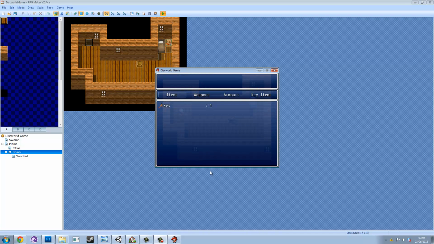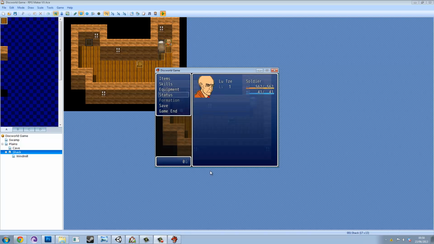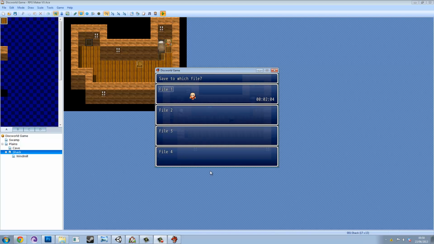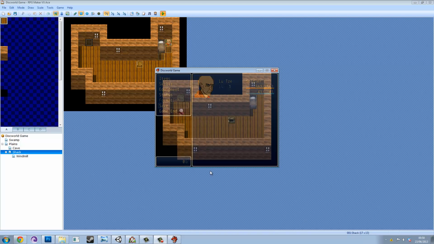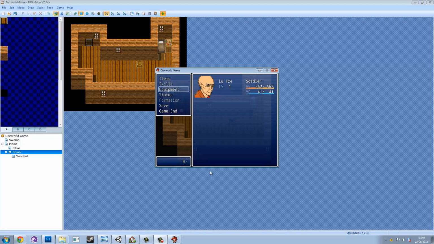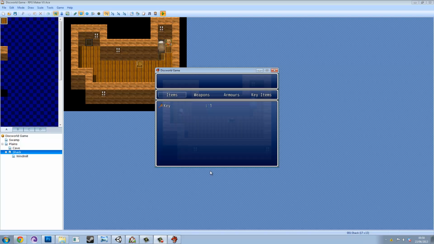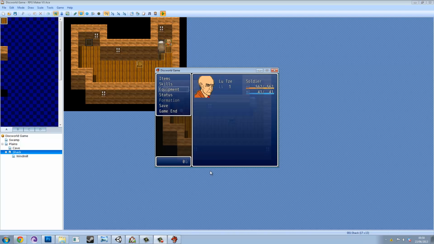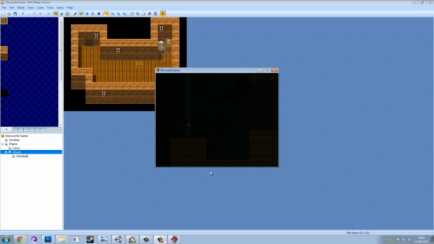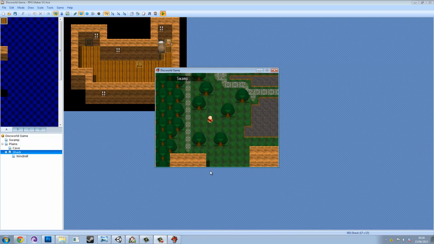So we have a key in our inventory. Yeah, it's got an icon. This inventory is automatically in RPG Maker as well. The save function works fine. You can go inside. There's no items or anything which he can make use of. He's apparently a soldier as well, but he's not, he's a monk. So we'll go back through this door, go back to the sign.